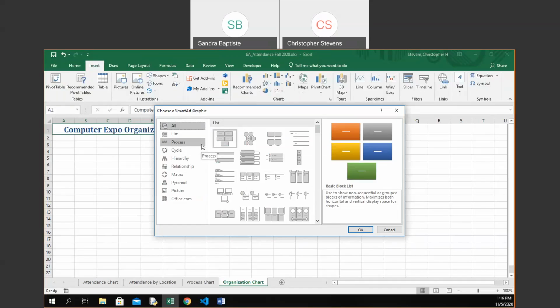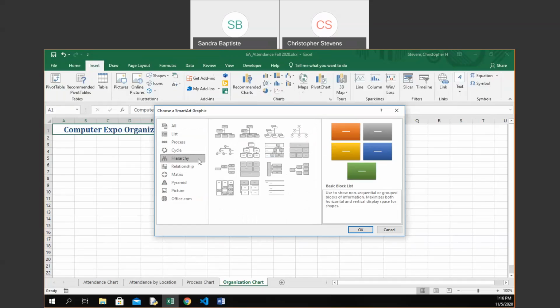And we just looked at processes. This time we're going to look at hierarchy, because that again lets us know who's in charge. That's what we want to look at, who's in charge of the organization. We want to know what the chain of command is. So we go to hierarchy here. And we have a couple of different options. The option we're going to look for is the organization chart, because that's what I'm showing you all. And so that's the first thing here. There's other types of organization charts. This one has a picture one. This is nice if you want to give pictures, which would honestly probably be best if we had some.